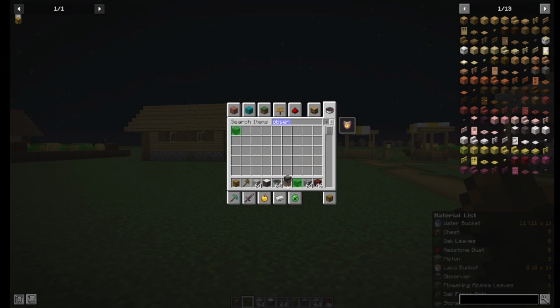And I go, okay, cool. Here's a 2nd observer. And it's now gone from the grocery list because I've checked it off. I'm done. I don't need any more observers. And I need 3 pistons. 1, 2, 3.